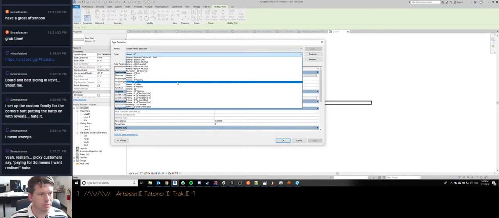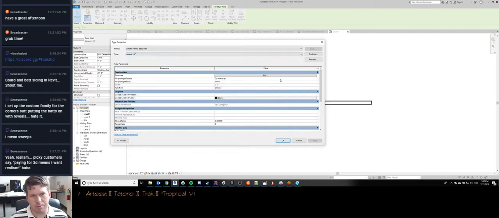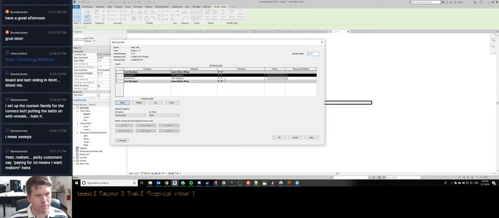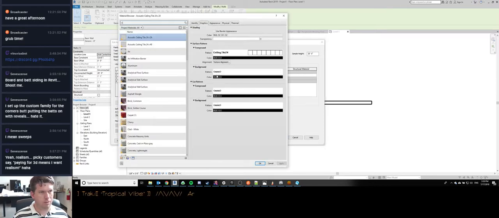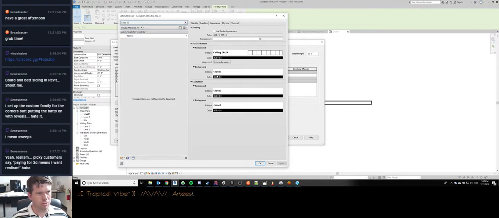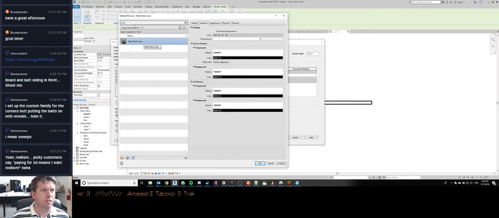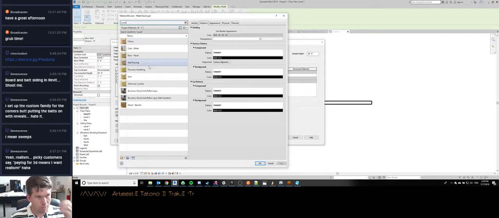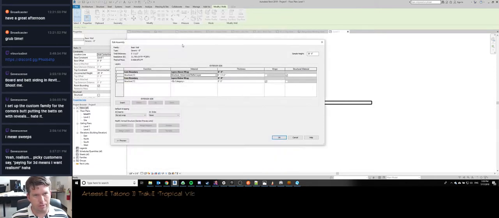So let's see here. We're going to do exterior. I'm just going to do this for example. Okay, I'm going to insert down. We're going to do 5.5 inch wood studs. Wood's good. My goodness. It's a metal stud layer. Whatever. We're just gonna do wood structure. I don't care.